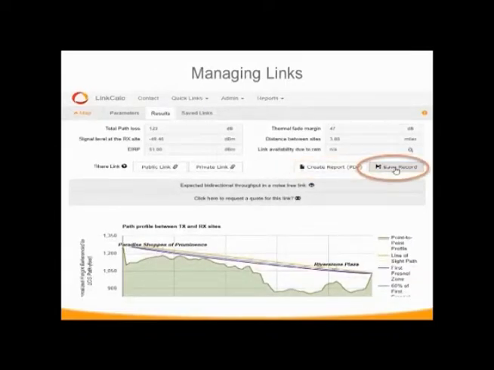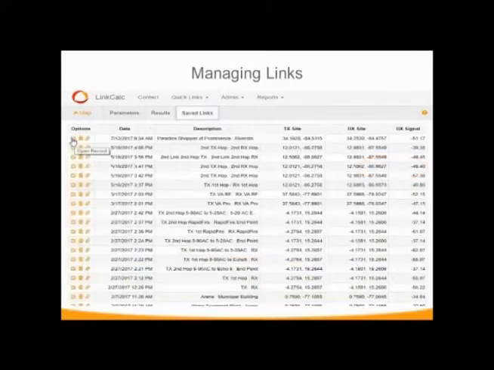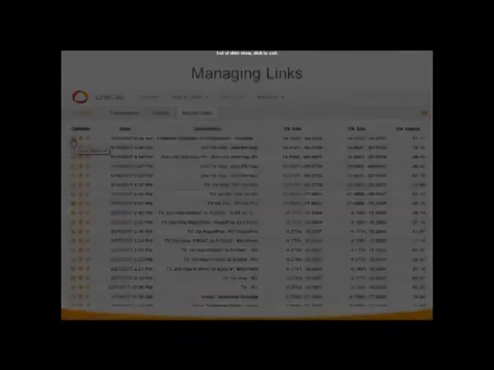A lot of times, if you're working on consistently different installations, you might want to save these records to come back to later, whether you're going to duplicate something similar, or maybe you just want to come in and play with different equipment, or adjust the distance or where the equipment is physically located. You can save the records, and it comes up with a list of everything you have done to this point. You can go back in and edit the record, delete the record, or create a link from here.